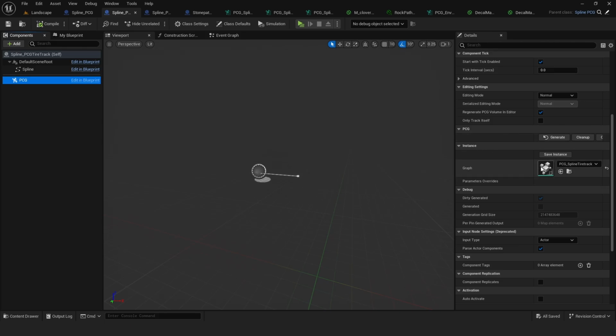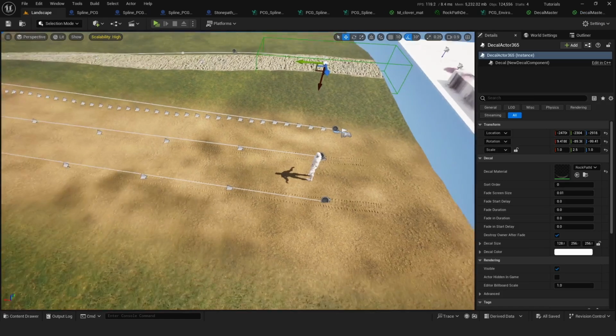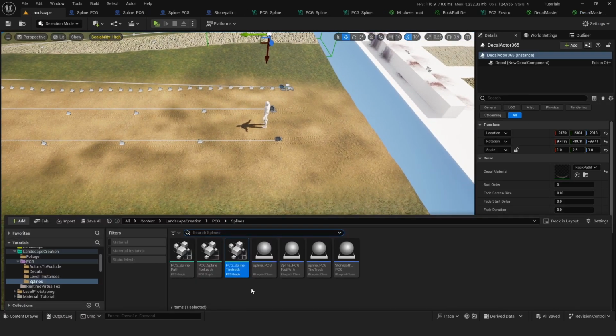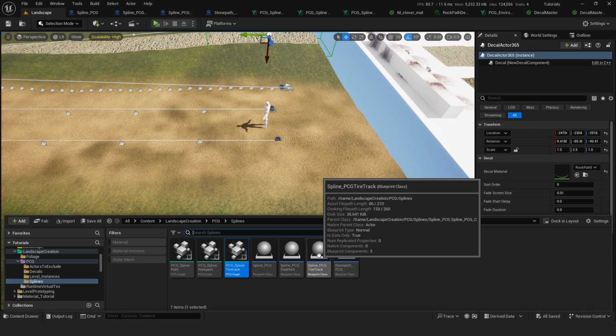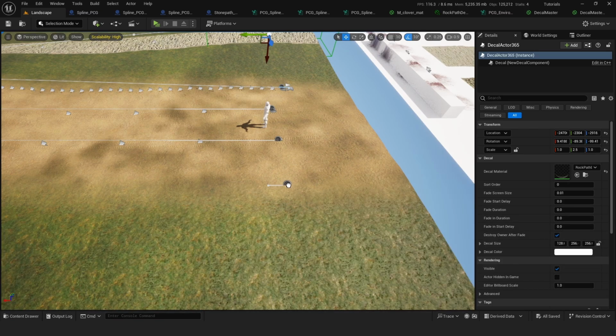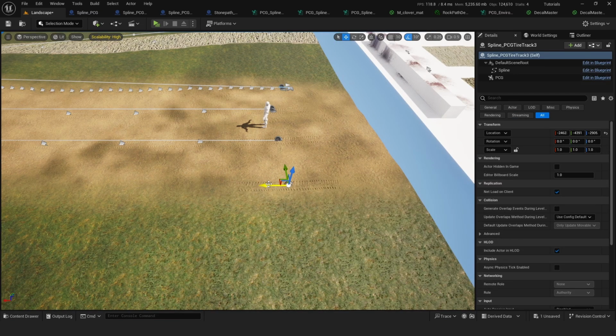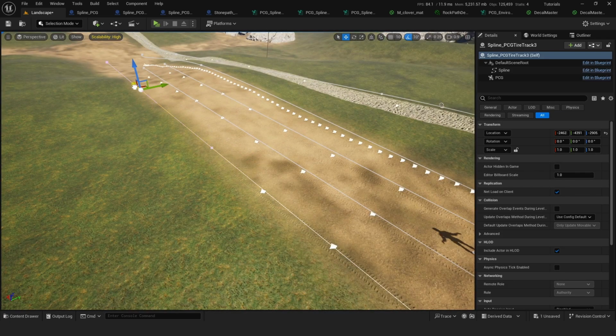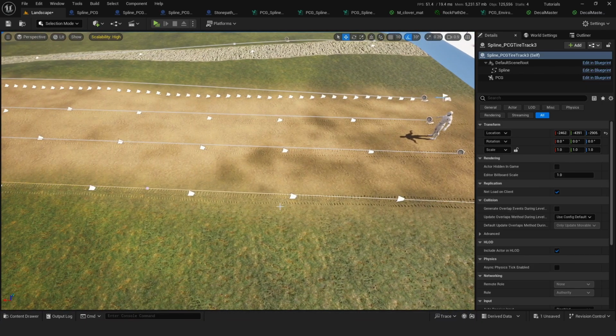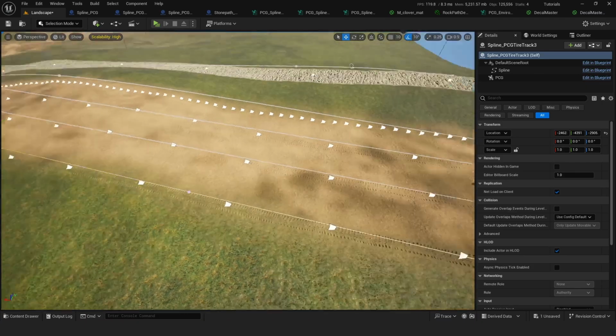We have to assign the graph that we just created to this actor. That way, when we place our tire track actor in the world, we can select the spline point, and as you can see, the decals are generated automatically.